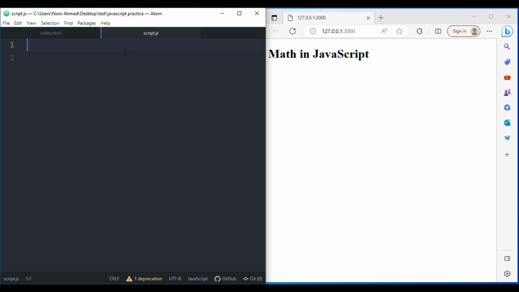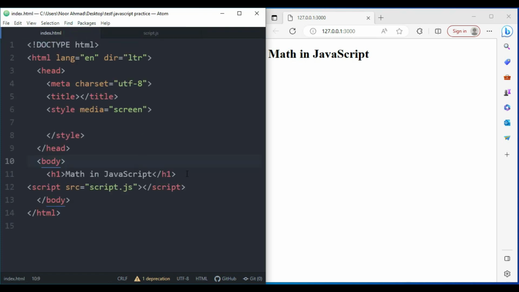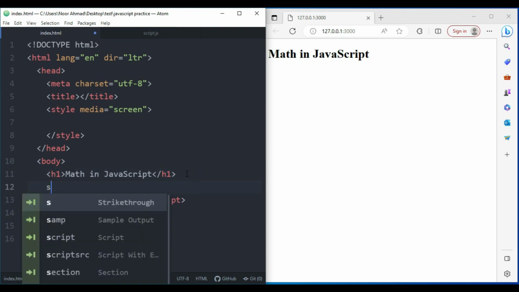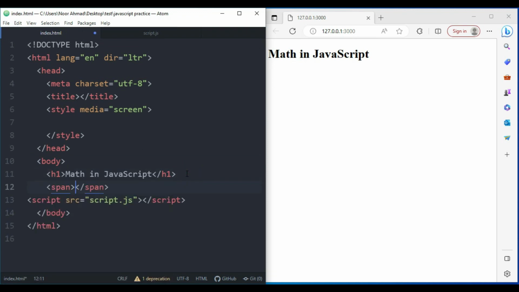Here I'm going to add a span, and this span's ID will be equal to p1.